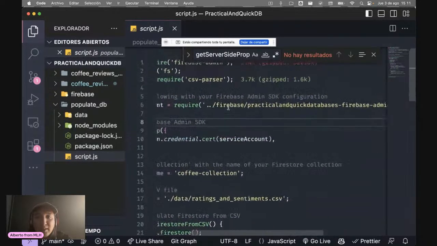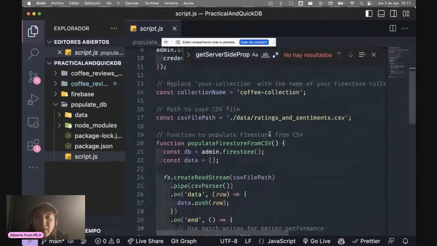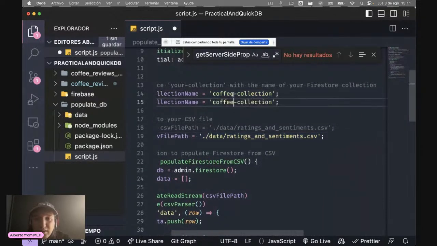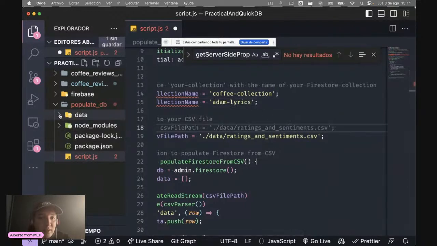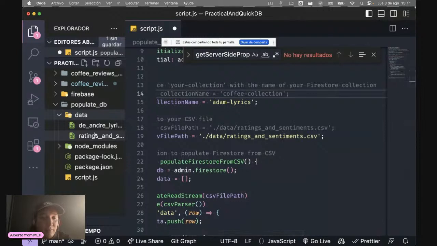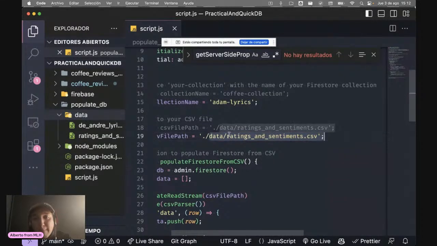We can replace the file, this one, writings and sentiments. This is called Adam lyrics, and the data, copy the relative path, data ratings and sentiments.